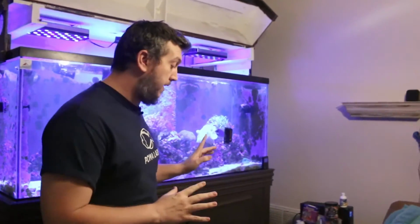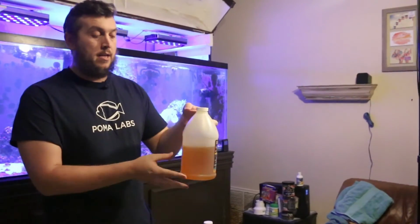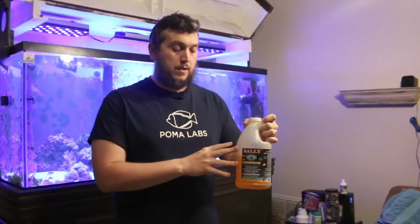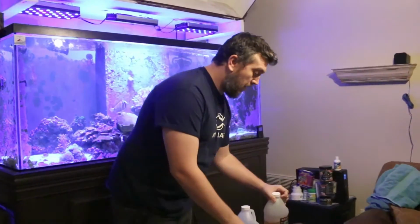Okay, so now we're going to take a look at how we dose the product into the tank. I'm going to start with Rally. Now you'll notice it's only about halfway empty. That's because I've already done 1 day's worth of it. So this is the second time that I'm dosing this in the tank. So I'm on day 2 really right now.